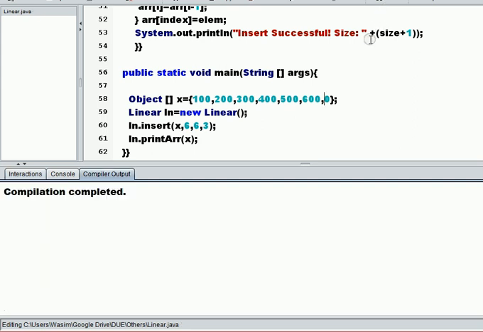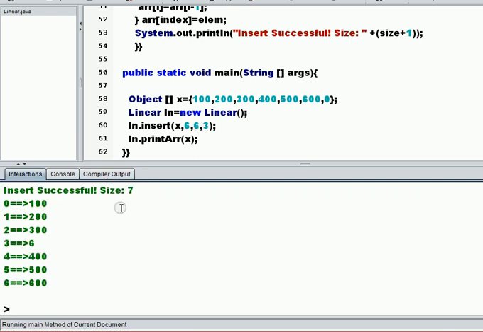Which already happened though. See, now the size is 7, so this is the correct thing. 663, the size is 6, and now after the insertion the size is 7. Now if you put 7 over here, they will tell you that's an error, no space left.